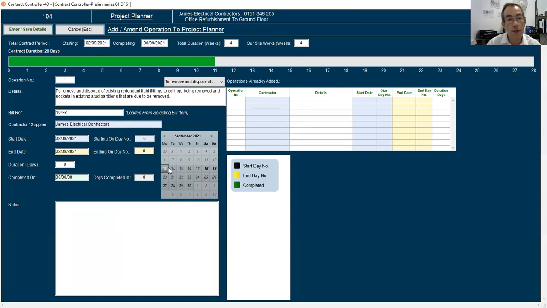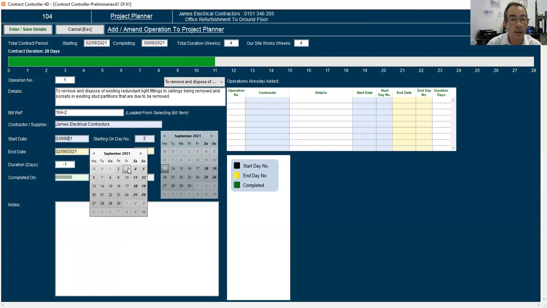Now, although this is showing me the current date that we're on, if I click on the start date, we can enter retrospectively. So we can say that we want them to start on the 3rd, and then we want them to complete, let's say, on the 6th. You can see here that it's automatically put the 3rd, that was my start date in there, it's just highlighted it.